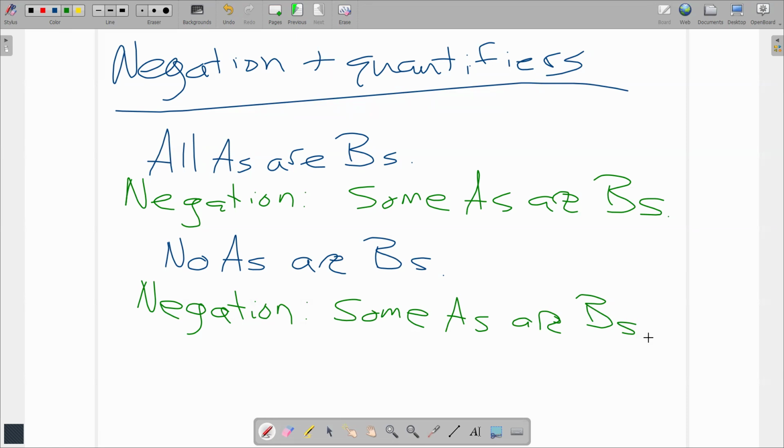So what would the negation of some A's or B's be? No A's or B's. Yeah, it goes back and forth like that. Okay. But the most common misconception in logic is that the negation of all A's or B's should be no A's or B's, but that's not true. All I need to prove something is not true, like a negation, is one counterexample, and that's where some comes in. So if something is not true in general, that means there's at least one instance where it doesn't work. And that's where this comes from.